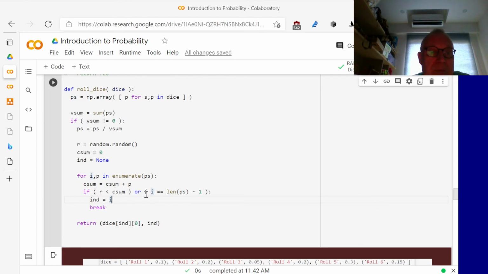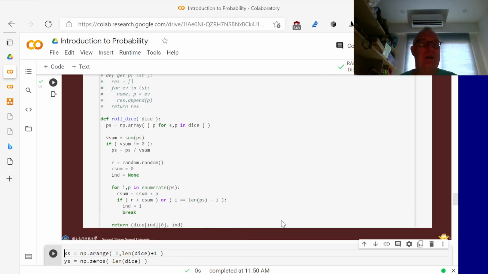And the only tricky part then is I need to pick one. The last one will be 1, right? But that's not actually going to be tested. So I have to make sure that if I'm already in the last bucket, then this is the event that I will return.